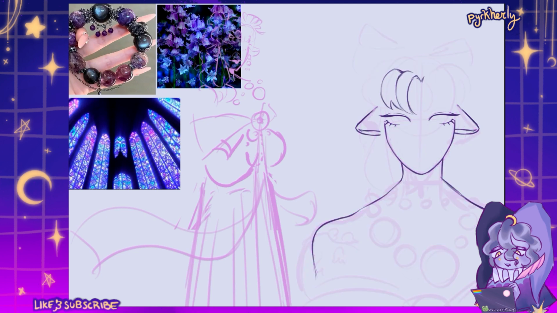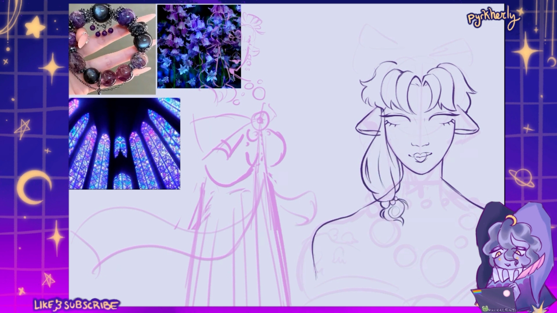I knew I wanted to incorporate the beads from the bracelet in the design, but I didn't really know the rest of the design. So this was more like I didn't have an idea beforehand, especially about the colors. You'll see me switch up the colors a lot in this drawing. But I really like the idea I had eventually.